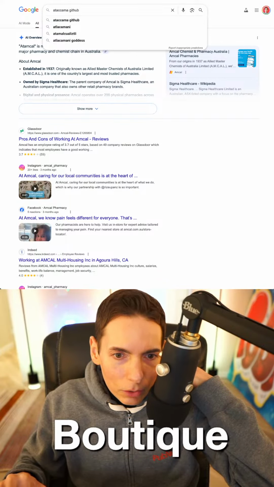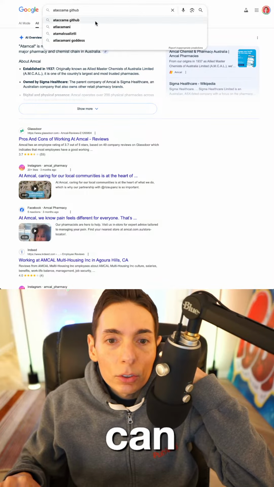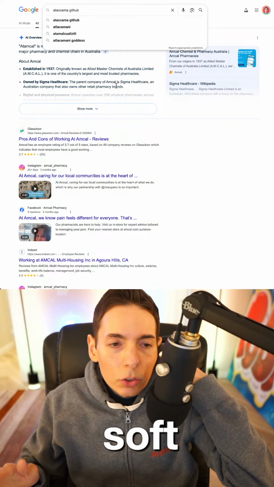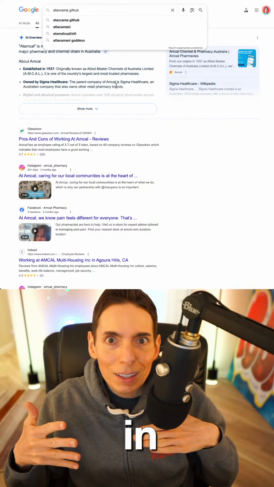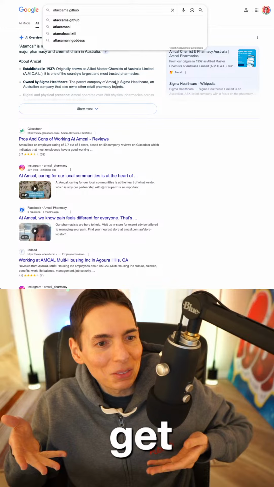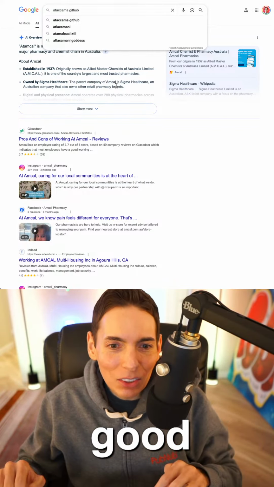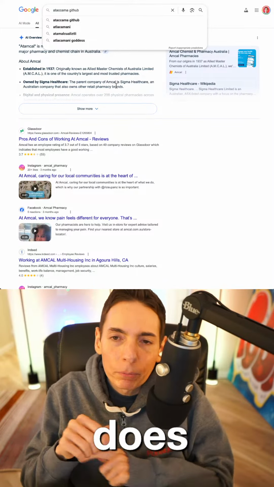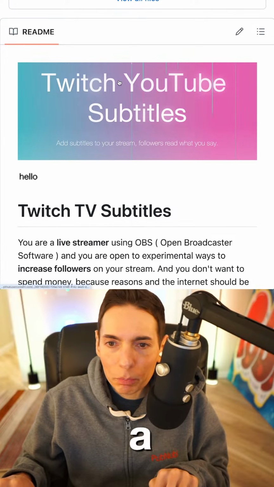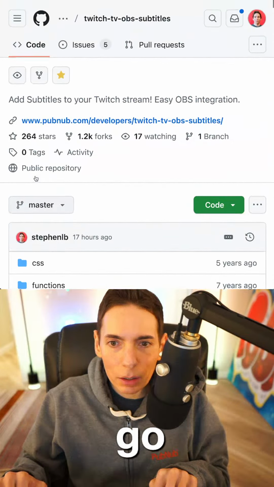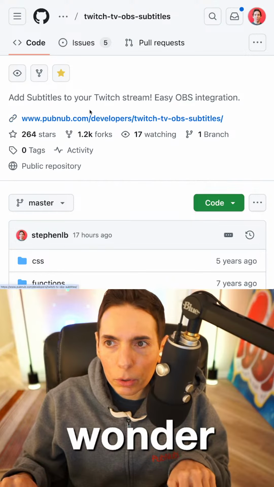Rutik asks, is this just for YouTube or can it be used on other platforms? It can be used in OBS, any other software. What it is, it's a browser source. You just plug it in and overlay it on your screen, and then you can get real-time subtitles, and they're really good. Does it have an API? Yeah, it does. It's basically for free. Just go here on GitHub, and you can see how it works. I wonder if this link still works, because it's been 7 years.